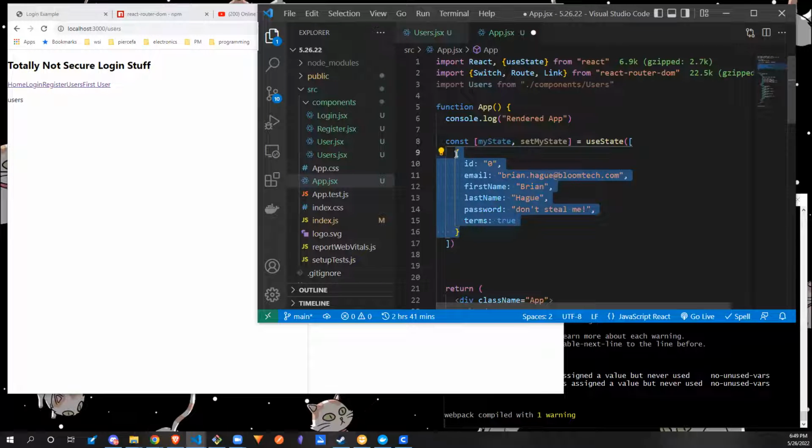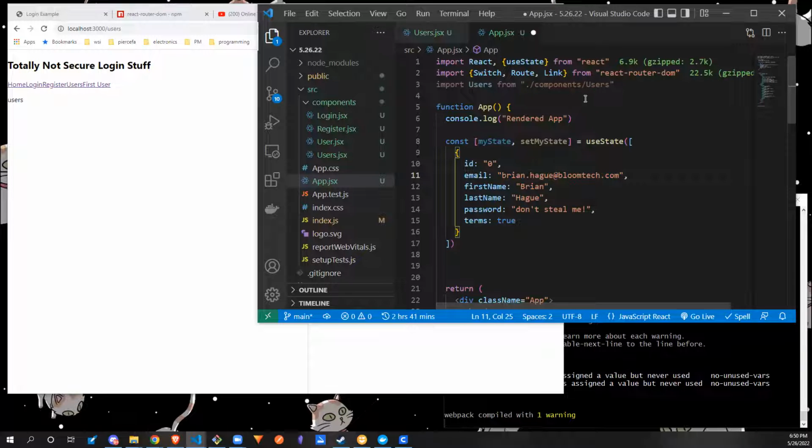But since we don't have a database and I don't feel like doing Unit 4 stuff for most of the night, I'm just going to be doing this. So just imagine that this is already done, like an Axios get on a database, and this is the only record that's in the database. Okay, for sure. Thank you.